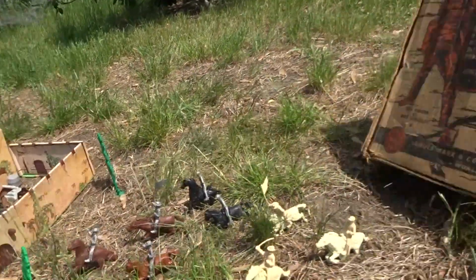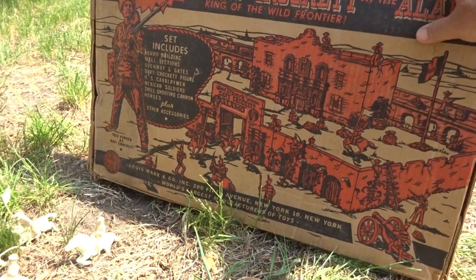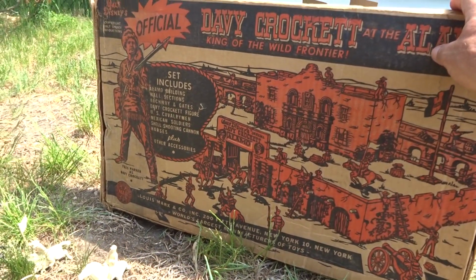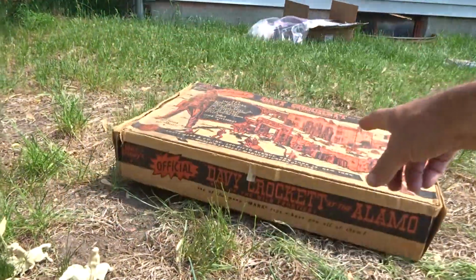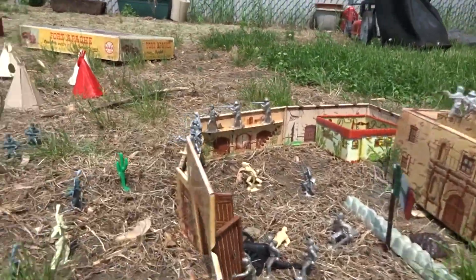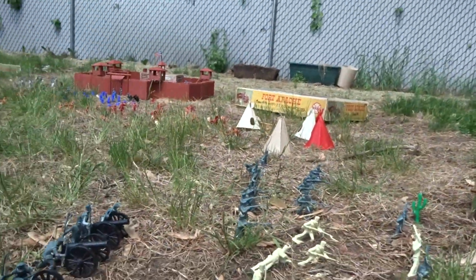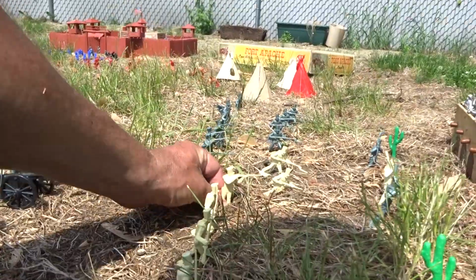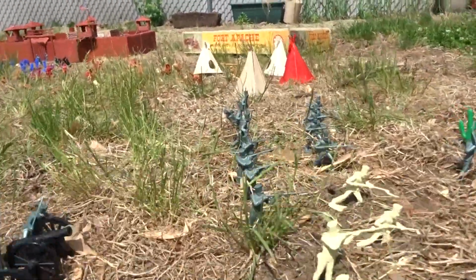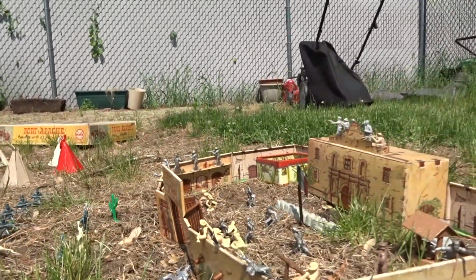Now, this is the official Walt Disney's Davy Crockett at the Alamo. This is 1955. I believe it's a 3544 set, which gave you 5 cannons. So I've got 1 cannon in the Alamo, and I've got 4 in the Mexican Army. Now, the cream color Mexicans are actually pretty rare. You don't find them too often. You get the blue metallic Mexicans there as well, and you've got the beige.